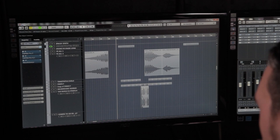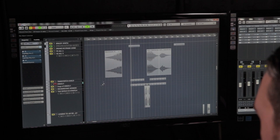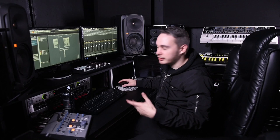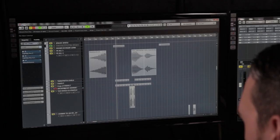So obviously, building a track is all about layers and filling it out. I have all the drums and the sub and the synth playing, but you need to have just a little bit more to fill it out, to give that energy. So at the moment, I have a sample of the man saying deadly. Deadly, deadly. Very simple, but this is a very easy way of filling things out. A lot of people, like trap artists, will have a hip hop gang going hey or something like that. It's just how you use it. But for this one, I've got deadly on every bar.